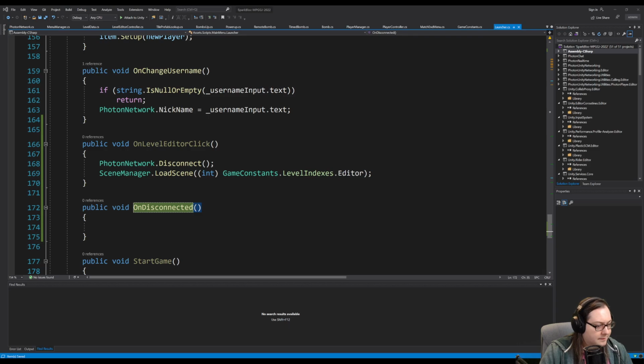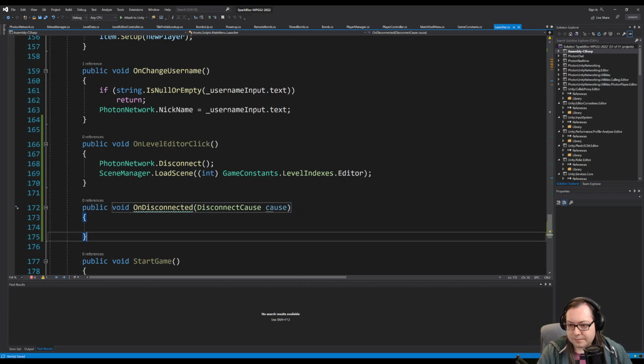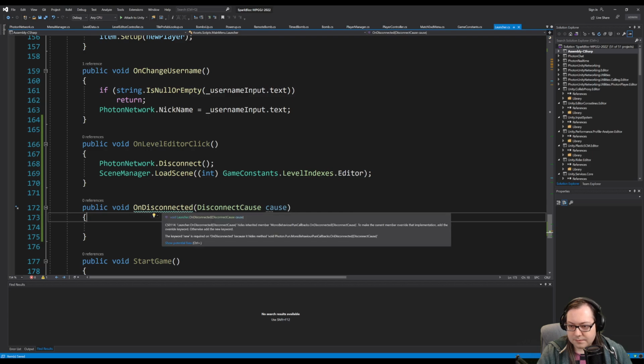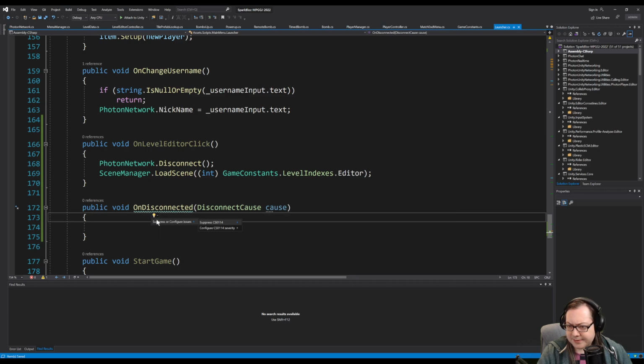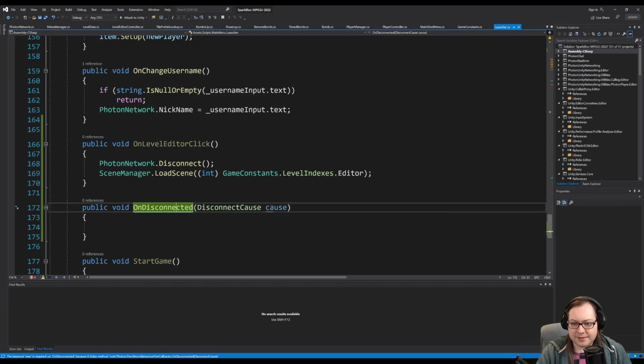Ah, disconnect cause. There we go. What's this mad about? Keyword new is required on disconnect because it hides. Oh, I want to override this then. Yeah. There we go.